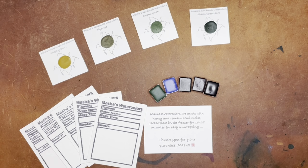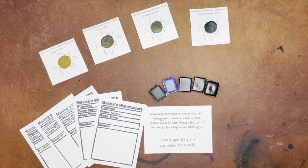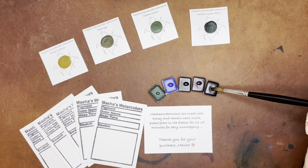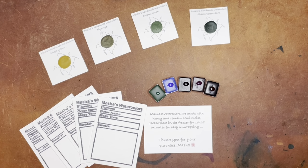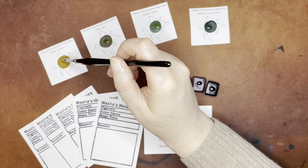I have some water off to the side. I'm gonna be using this Rhapsody brush. I'm gonna go ahead and put a little bit of water on each of these pans. Not a ton, just enough to kind of get them a little bit wet so that we can re-wet them easily. I'm going to do the same with the swatch cards. They didn't seem to have much of a problem re-wetting, but let's see.